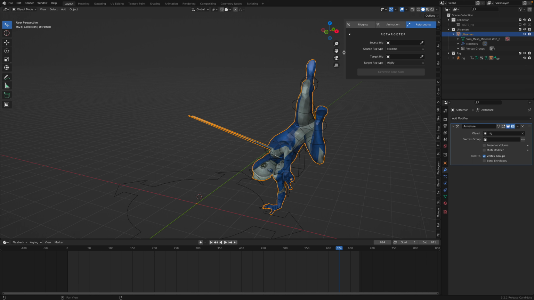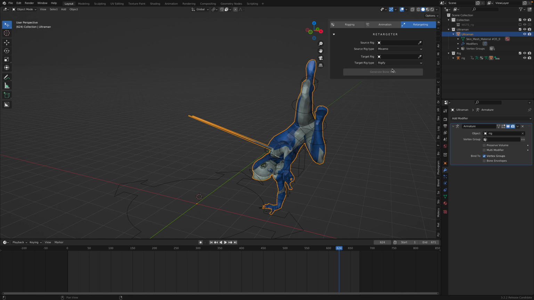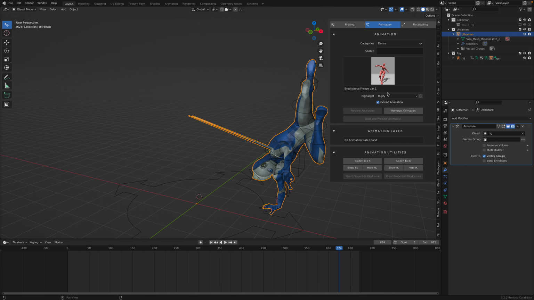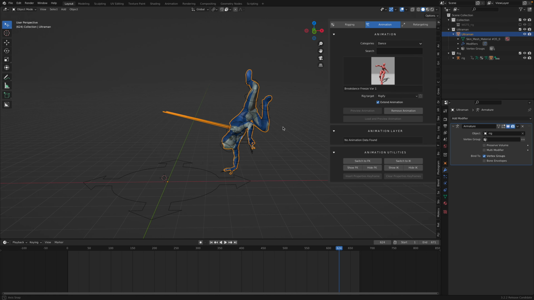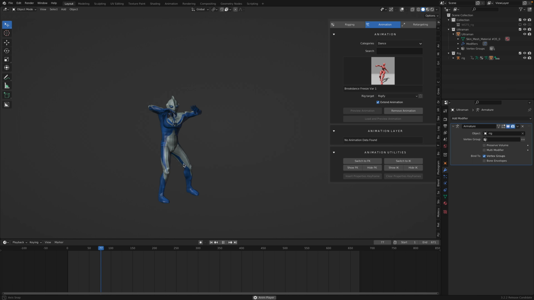Retargeting, this is also something that I'm interested in. If we have a motion capture rig from Mixamo, we can transfer the rig, I think, or transfer the animations. I need to figure that out. I think this is retargeting for different types of rig, and I'd like to be able to import my own animation as well. That's my expectation with this Pupa add-on. But at least we have our Ultraman rig and animated.